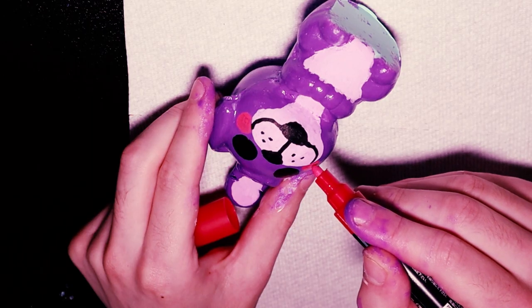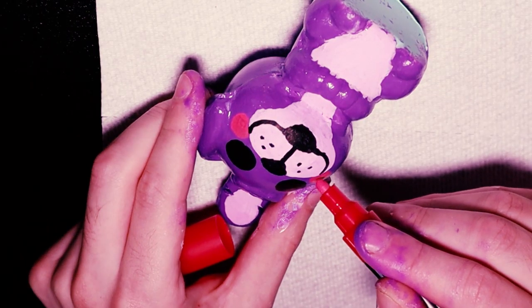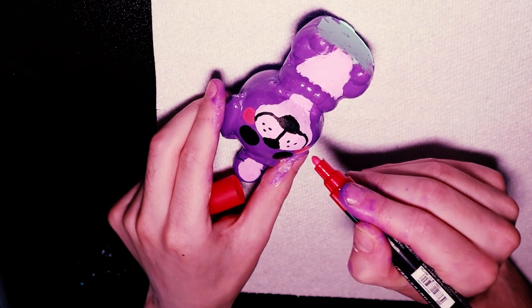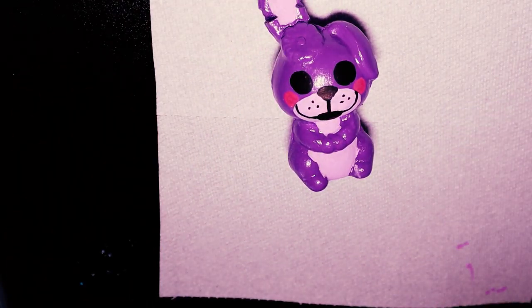More importantly though, it leaves some space for the air to escape when you give these guys a good squish. If you want to paint the bottoms, you definitely can. I would just suggest poking some holes in it with a pin once you're done.